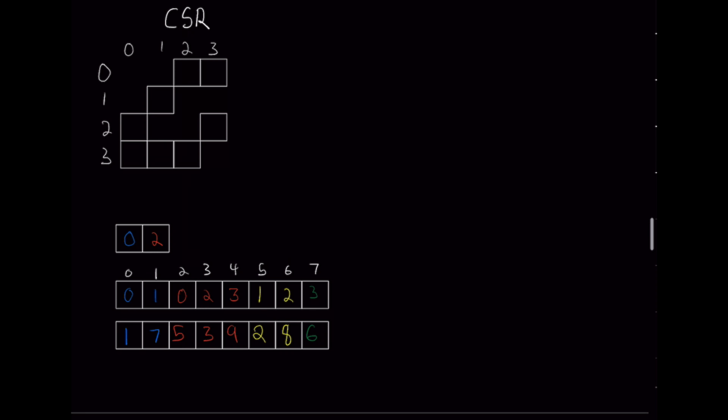Now let's add entries into our row pointer for the remaining rows. Row 2 starts at entry 5. And row 4 starts at entry 7. The last entry, which is 8, marks the total count of non-zeros. That's how we know when the row ends.